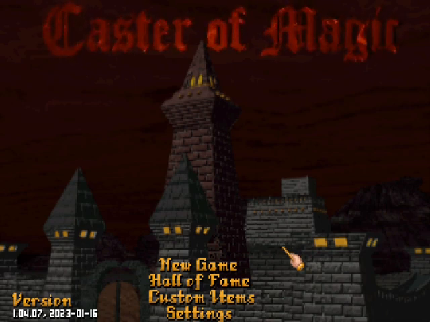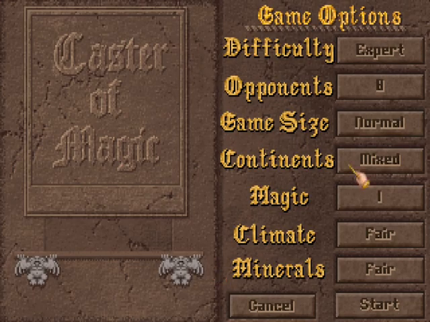Alright, well, let's start. Let's go ahead and start a new game. Let's see here. The default opponents is 6. I usually up it by 2. The game size is normal, the continents, all the rest of the stuff is default, except I'm playing it on expert.